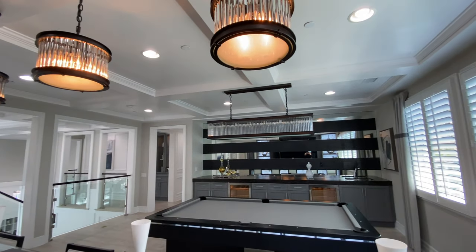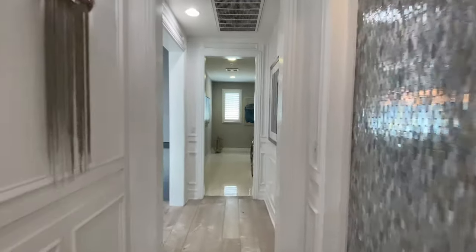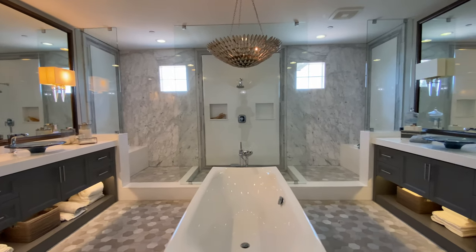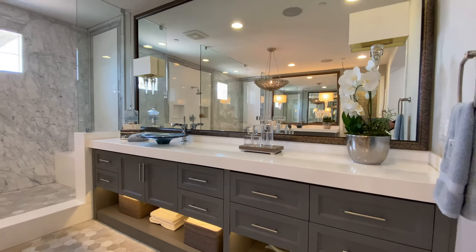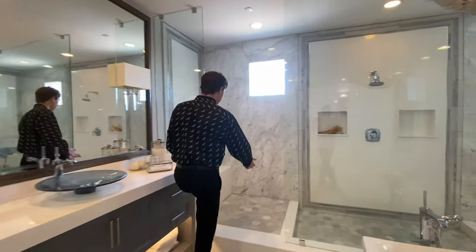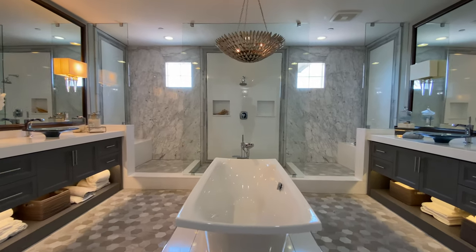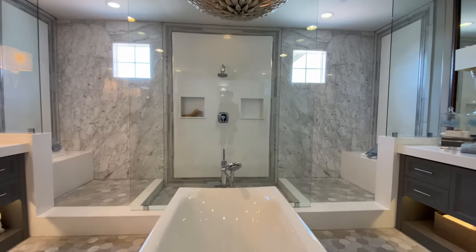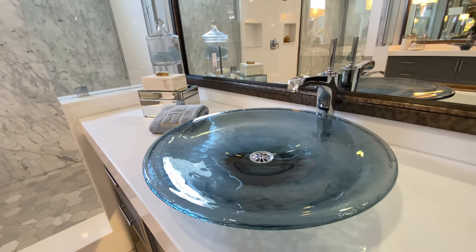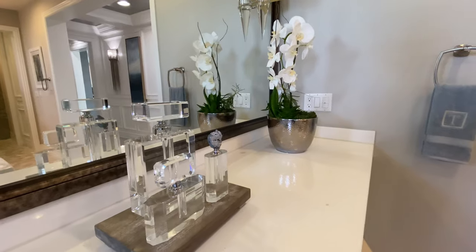After showing you this incredible upstairs living space, let's head to the master bedroom. Coming down the long decorated hallway, I present the master bathroom. Heading inside, you notice dual vanity sinks featured on either side of the bathroom, along with a centered shower that features doors on either side. Featured in the center of this bathroom is also a freestanding luxury tub, which really gives this master bathroom a spotlight feel. Also notice the attention to detail — a contemporary circular sink, perfume bottles, and various plant life.